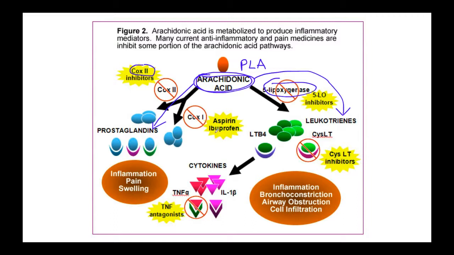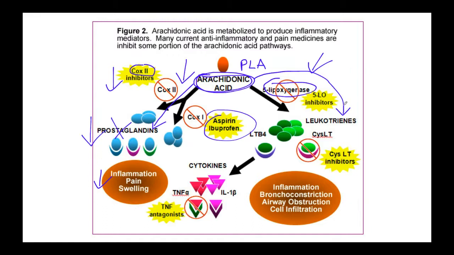If a person takes aspirin or ibuprofen, it just blocks this pathway here. It does not affect this pathway here. If you take aspirin or ibuprofen, it's going to decrease pain, swelling, and inflammation because they are prostaglandin blockers. Okay, so people take COX inhibitors, and they could be COX-1 or COX-2 inhibitors. A lot of the arthritis medications block these COX pathways, decreasing prostaglandins, decreasing pain and inflammation.